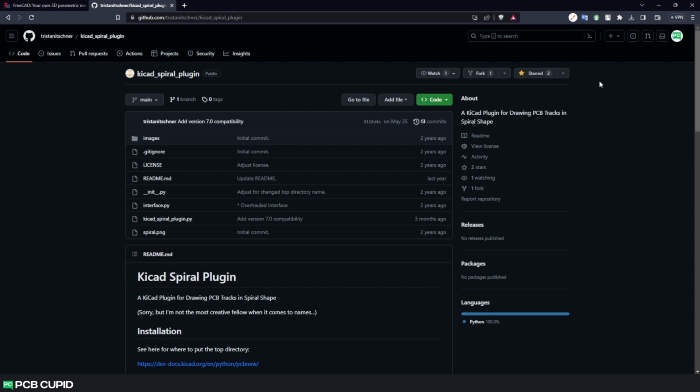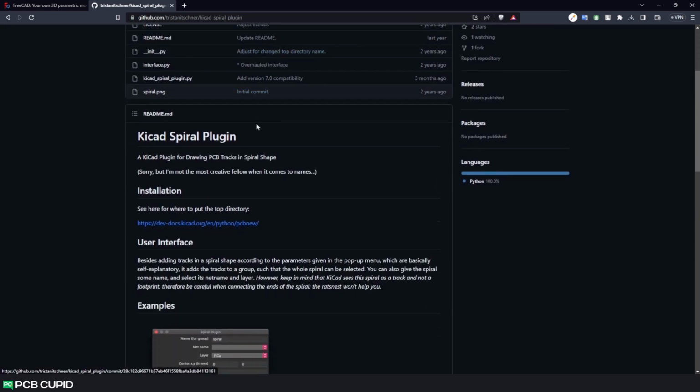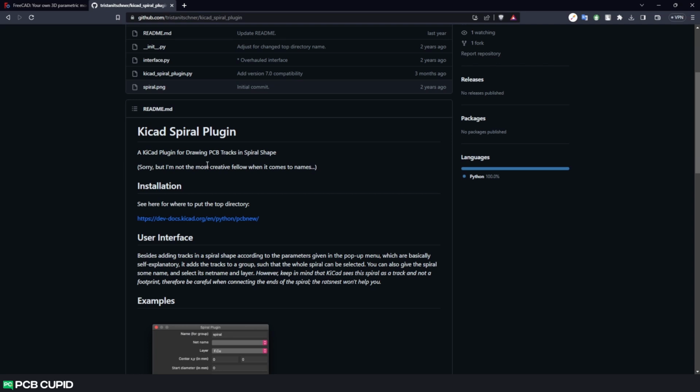According to me, this is the most underrated plugin and I don't see any videos or people talking about it. So make sure to give this repo a star when you download the plugin. Unfortunately, at least for now, the plugin cannot be downloaded in KiCAD's package manager. So we have to do it manually.